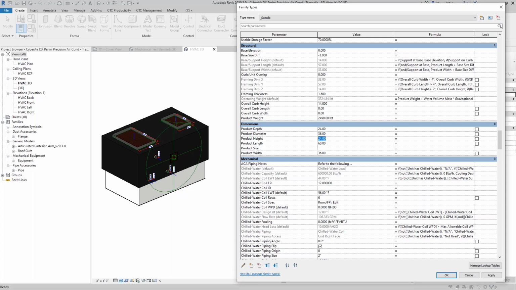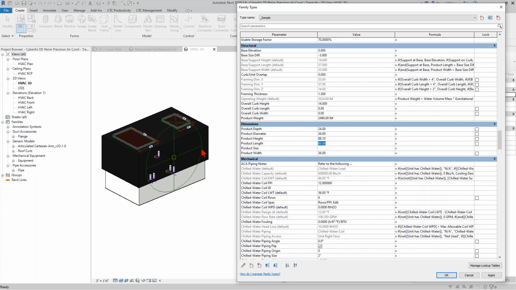So the easiest one here, 88.1. Just type that in. That will be the height of the unit, and that's going to be fantastic. Now, if I recall correctly, the length of the unit actually runs this direction, left, right, on the unit. So I'm going to pretend that is the length. I might be wrong. No, actually, I'm dead wrong on that. The length runs this way, front to back on the unit.